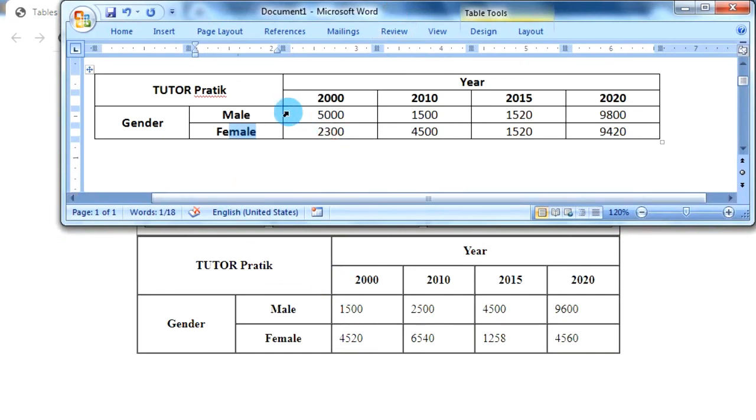Now we can see we have the same table design in our HTML that we made in our Microsoft Word. In this way, just by using these attributes and table tags, we can design any kind of tables in our HTML web page.